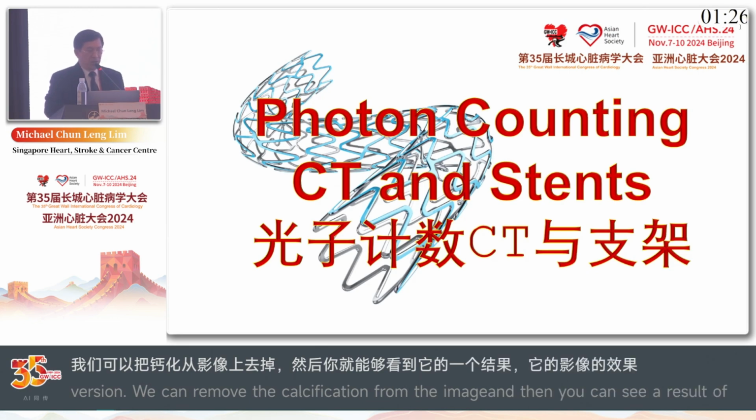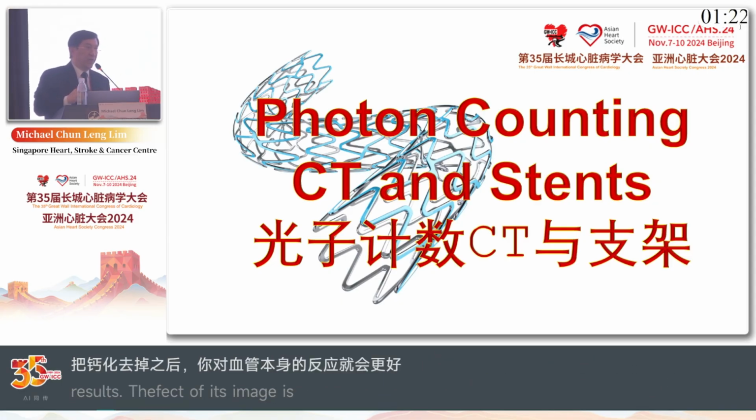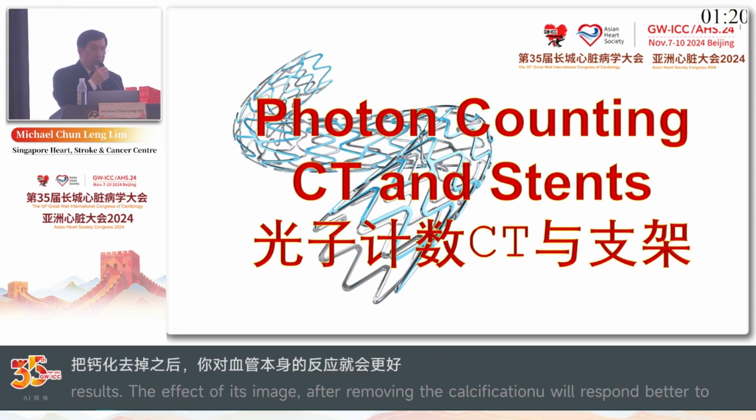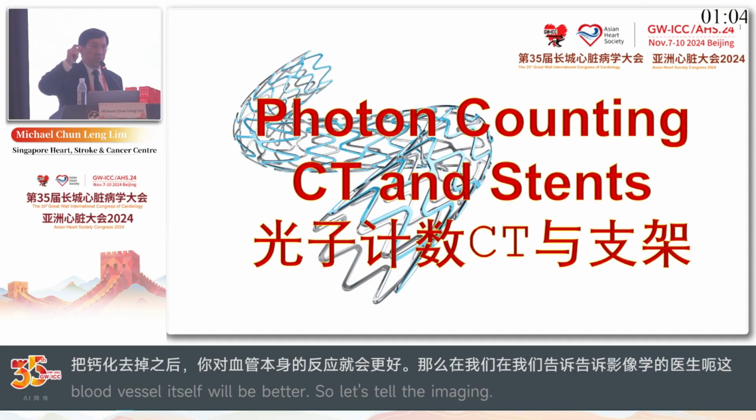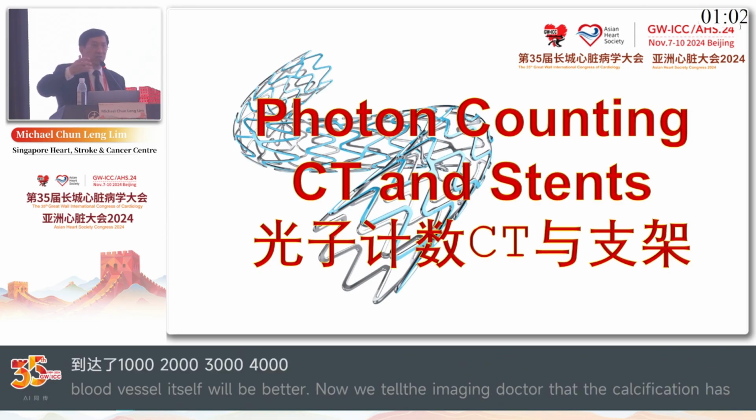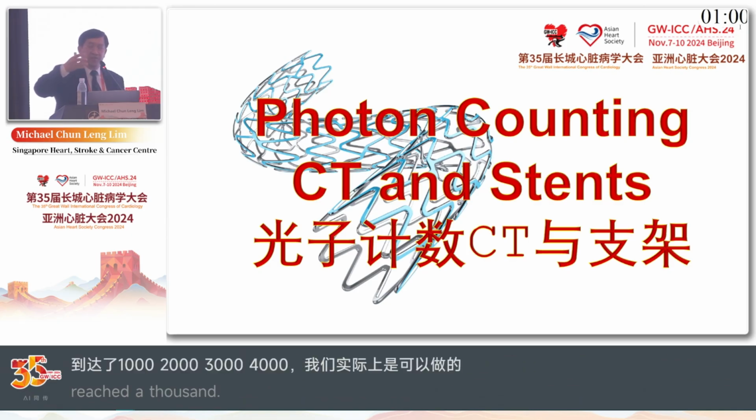Okay, so how about stents? By the way, before I leave calcium, even if the calcium is in the thousands, when you talk to the radiologist, they tell you, oh, beyond 400, you can't scan because images are not clear. But actually, even if it's 1,000, 2,000, 3,000, 4,000, no problem. But you need to set it correctly. Then you can do a scan and still see clearly, even if the calcium score is a few thousand.